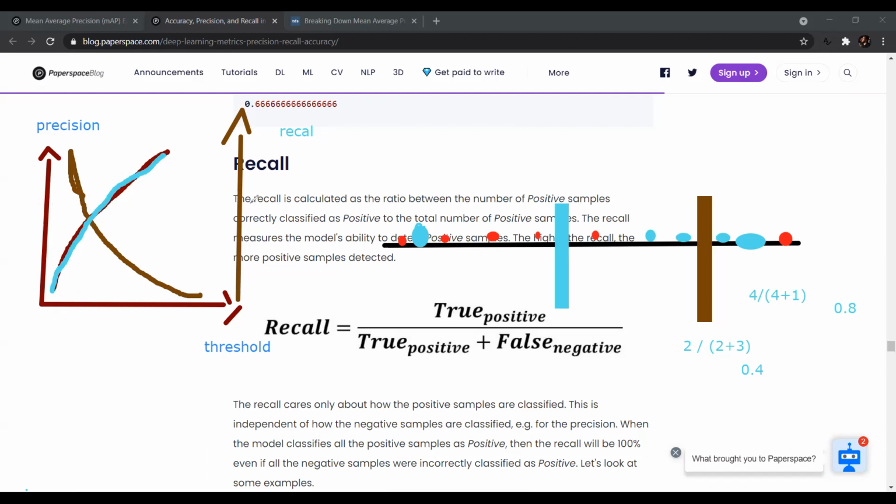While the threshold is going up, the recall is going down. We saw how the threshold influences the different recall and precision values.